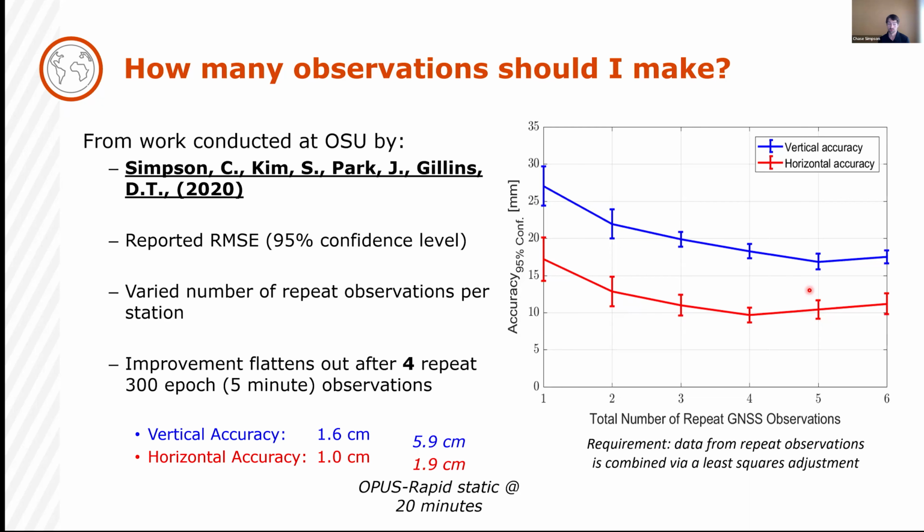But in general, what we're finding is you're not seeing a lot of improvement beyond 4 observations. You're going to get pretty close to the best results you're going to get when you get 4 or more observations. So that would be my general recommendation. If you're really trying to get the best accuracies you can, obviously, the more redundant observations you get, the better. Again, I didn't think you'd like that answer because it's not very straightforward.